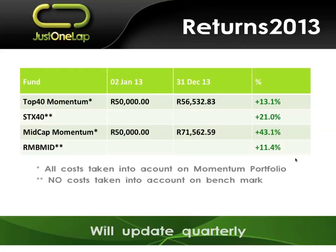So pretty much a green year across the place, but by a long way, top 40 momentum, really, in terms of outperform, doing incredibly well, more than double the momentum, a little under 50% ahead of its benchmark. So the mid-cap, a little over 50% ahead of its benchmark. And what we can see is that it works. I mean, we got to also remember that last year, the top 40 momentum had a positive year, but underperformed the index. And we want to outperform the index. That's the critical component. And this is only our second year of running this.